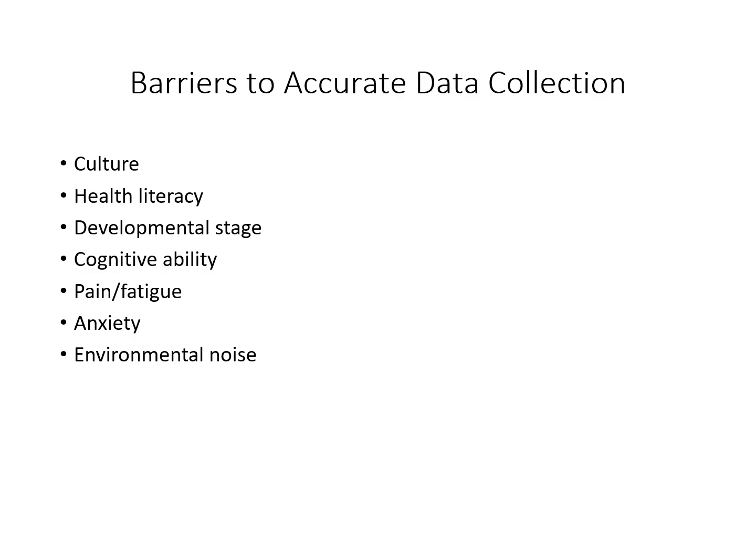Health literacy. Health literacy is a patient's ability to understand health information. Patients may nod in agreement and say they understand, but not truly comprehend what's being discussed. And this can lead to incomplete history and misunderstanding of treatment plans. So you want to use simple language. The teach back method can really help overcome this barrier. We talked about developmental stages, children versus older adults, or even adolescents.